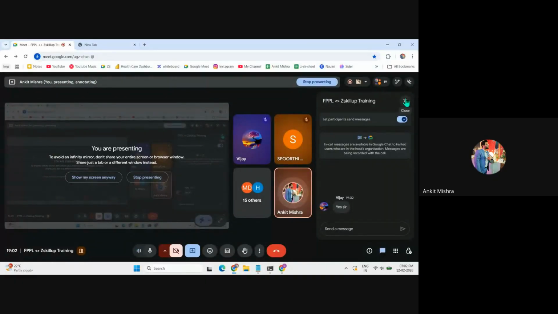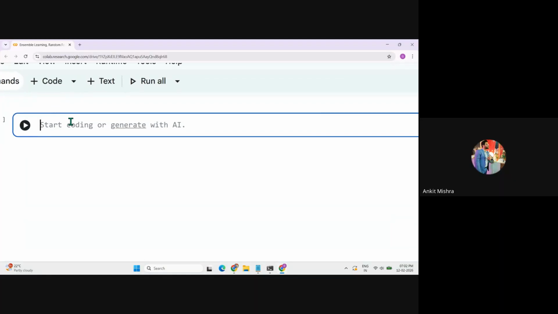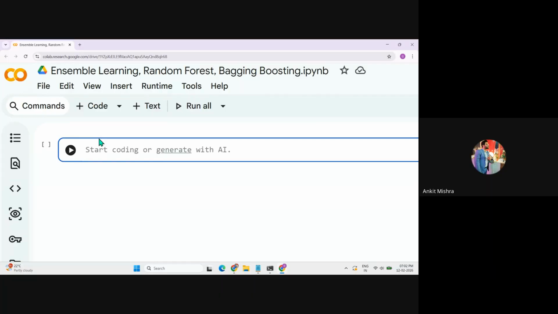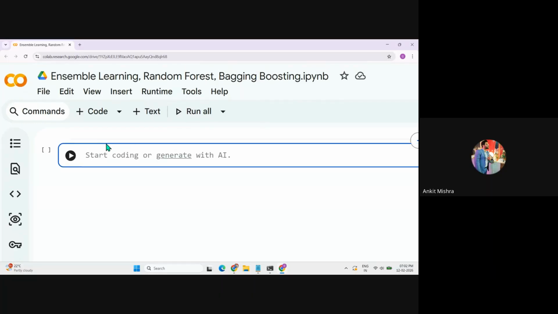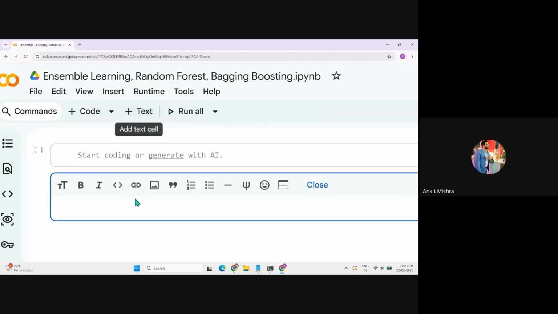So, guys, we know that we have already completed multiple algorithms. Yesterday I was not well, so that was the reason I could not continue with the class. So let's just start today, and we are going to understand the proper requirement of different sets of algorithms. Right now we are going to understand bagging and boosting, and the first technique that we are going to understand is ensemble learning. So let's start with what is ensemble learning.